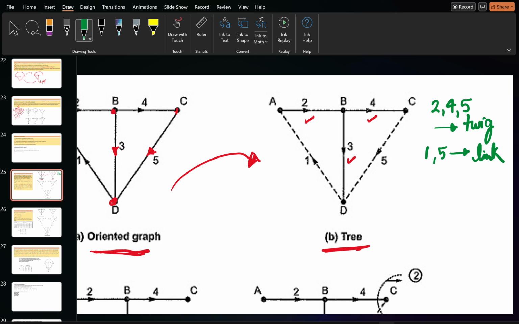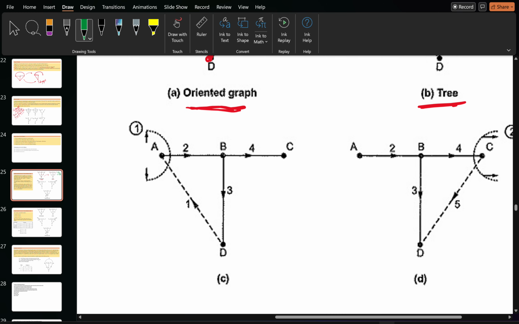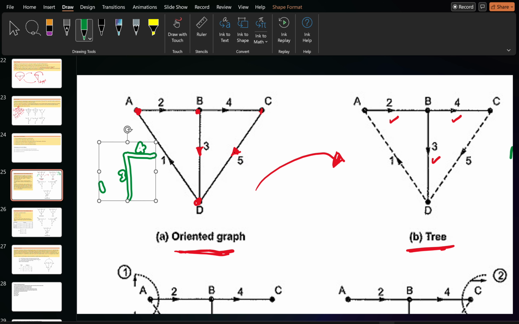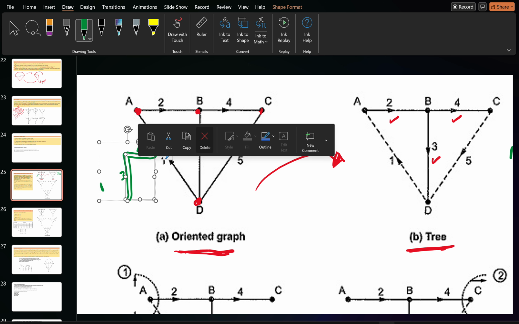Is the tree branches 5, sir? 2, 4, 3, right, sir? Because you can take anything. You can take the other graph as well. Suppose I'm making it like this. No, sir, only the solid lines we have considered as the tree, right, sir? Yeah, okay, that's true. So that is actually a part of the tree.